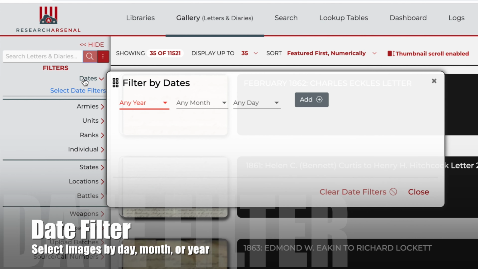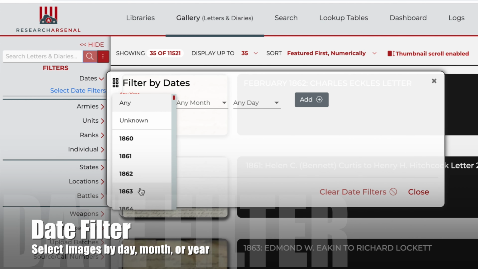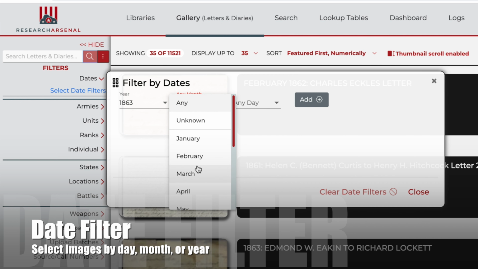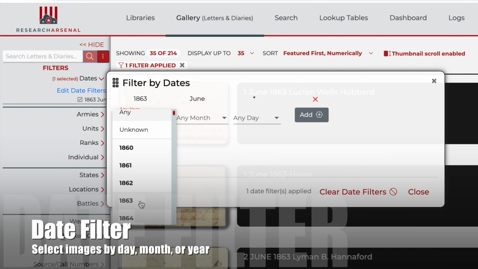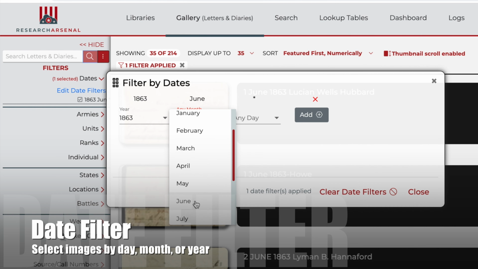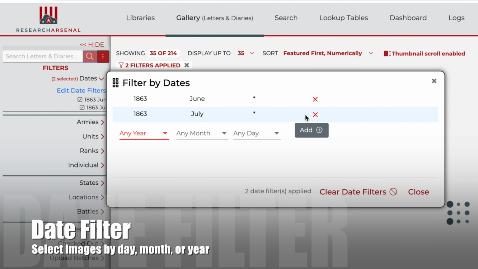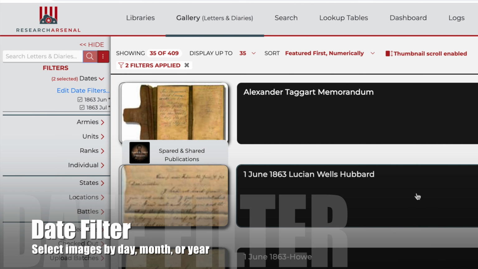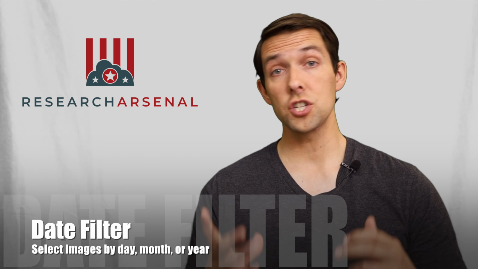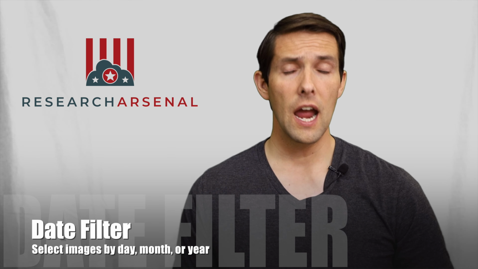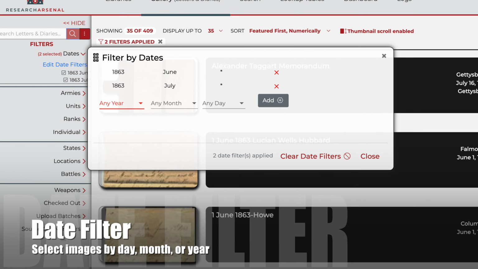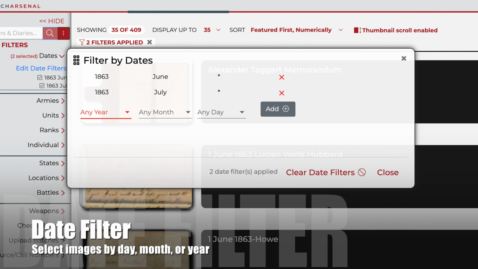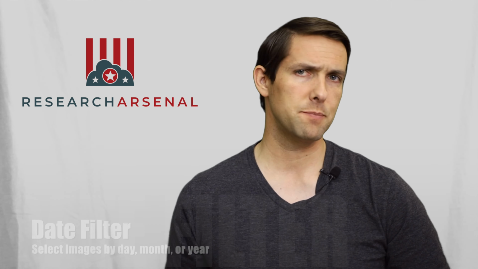So if you were looking for Gettysburg related items, I would include June and July of 1863. If you put specifically only July 3rd of 1863, you will end up with results of documents of only that specific day, and you'll miss the entire campaign before, the retreat afterwards, and so much valuable information beyond that. So instead of looking for just July 3rd of 1863, you can type in just June of 1863 and then add another date of July of 1863, and that will pull up the entire campaign of Gettysburg and any image or document or letter that you may be looking for in that specific image type.